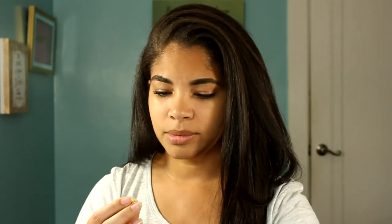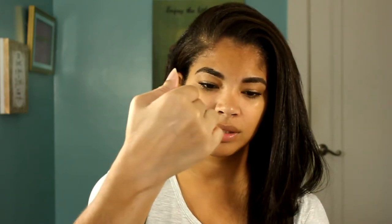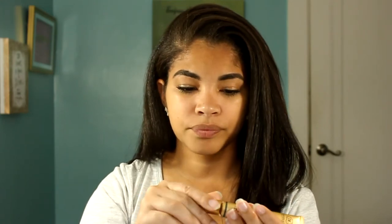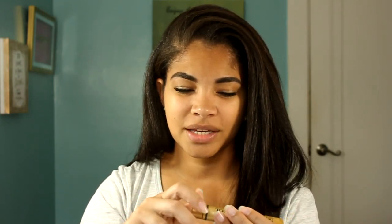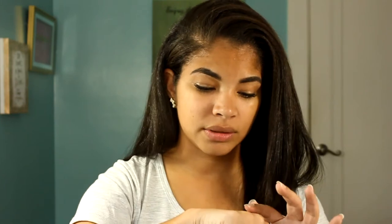I have some product here so I'm going to try to get that off and see — oh, it's pretty close. That's a tiny little bit. Let me put some more on the back of my hand so I can show you. Here is what it looks like, and it seems to be a very good color. That's actually a great color for me — maybe a little bit light, maybe, who knows.